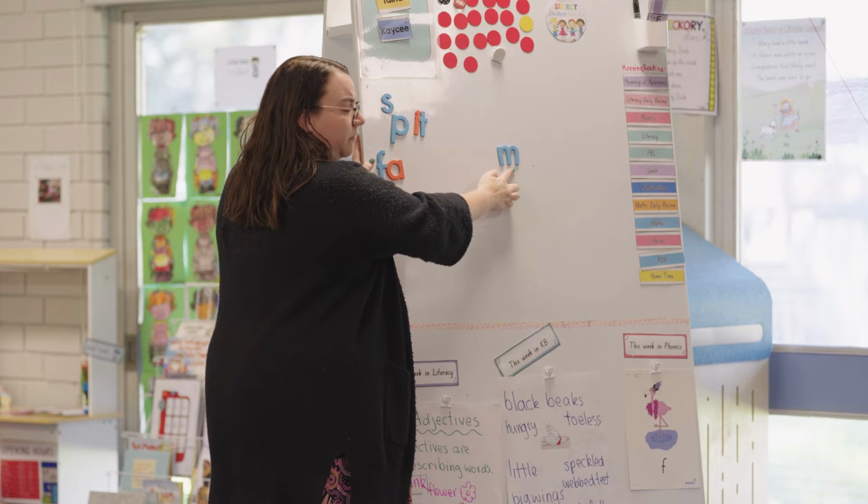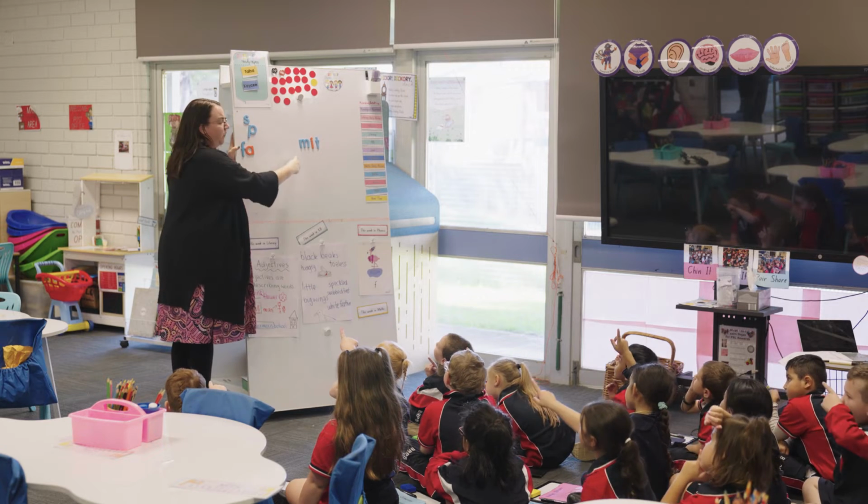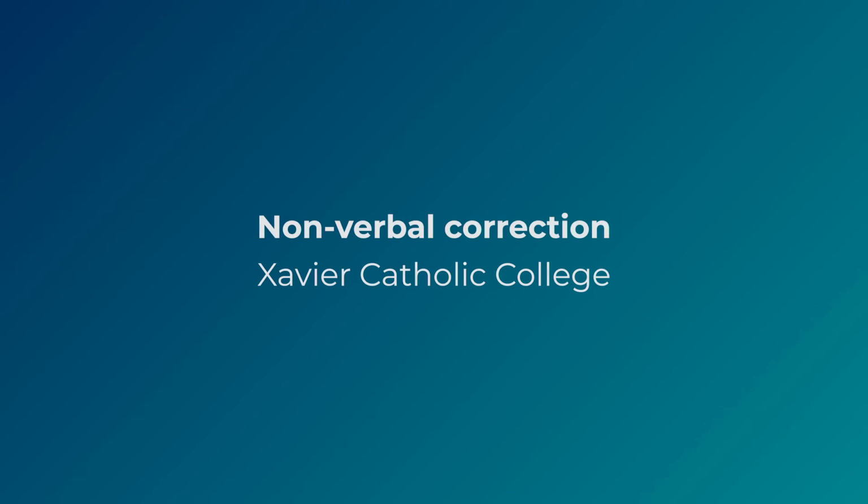Okay, what sound? Using non-verbal corrections has impacted my teaching really positively because it means I can continue teaching without having to interrupt the lesson flow. Non-verbal corrections are so important in my classroom because it gives me the opportunity to correct a student's behaviour in a way that doesn't shame them in front of the rest of the class. By using a non-verbal, quite discreet correction, that student can be gently re-engaged with the expectation without making them feel embarrassed because other students have noticed that they're doing something wrong.